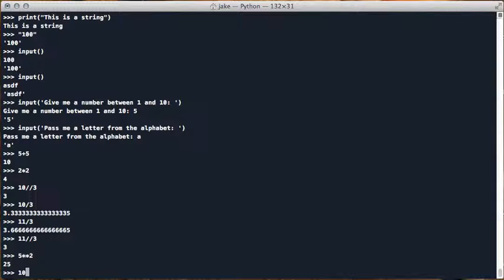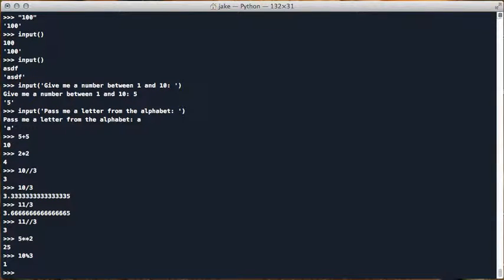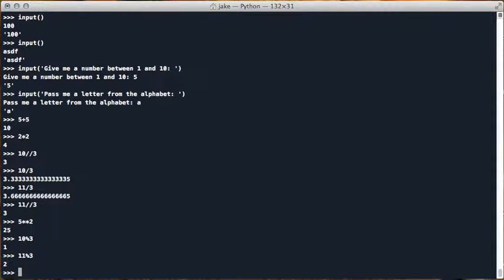So if I say 10 mod 3, how many times does 3 go into 10? It goes in 3 times with a remainder of 1. If I do it with 11, it's 3 times with a remainder of 2, so the answer is 2. We'll see some things a little later on where this becomes very important. In your daily math, you don't normally care too much about remainders, but we will see some problems that require that. So this is some simple computing.